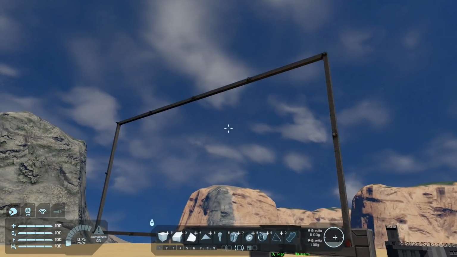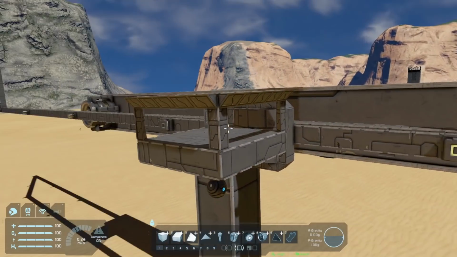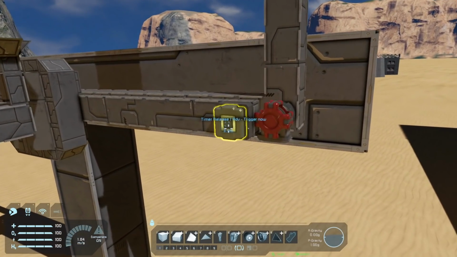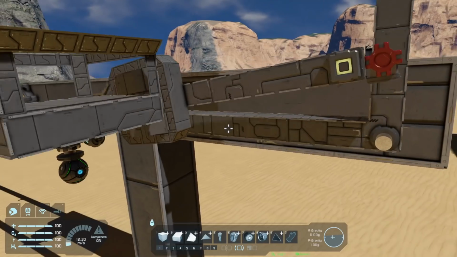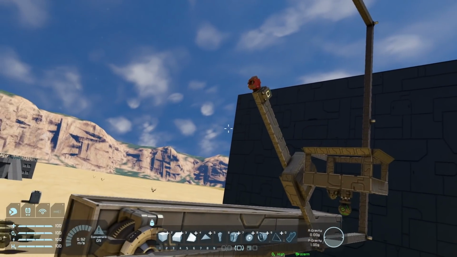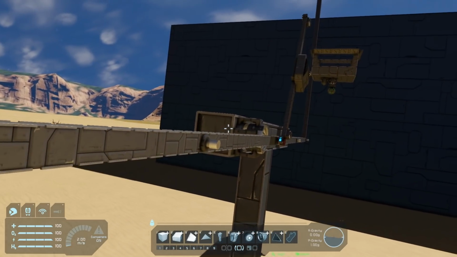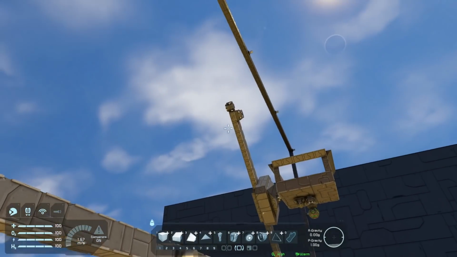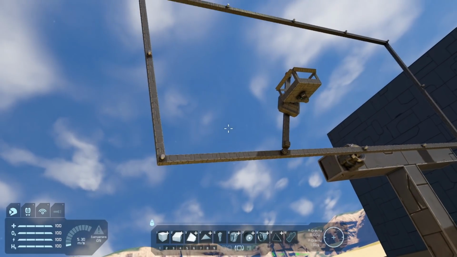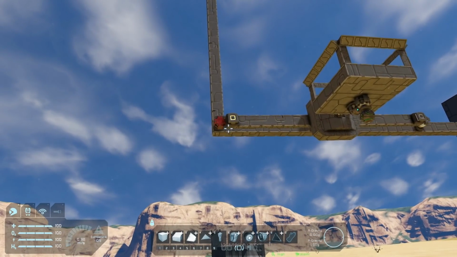One more kind of application for this. I got this kind of funky omnidirectional elevator, and the way that this one is working is the same kind of principle. So this red rotor right here is just trying to attach itself until it locks on to this next rotor head in the line, and then it just flip-flops with the other rotor on the other side, and they will keep doing that all the way around the rectangle right here.